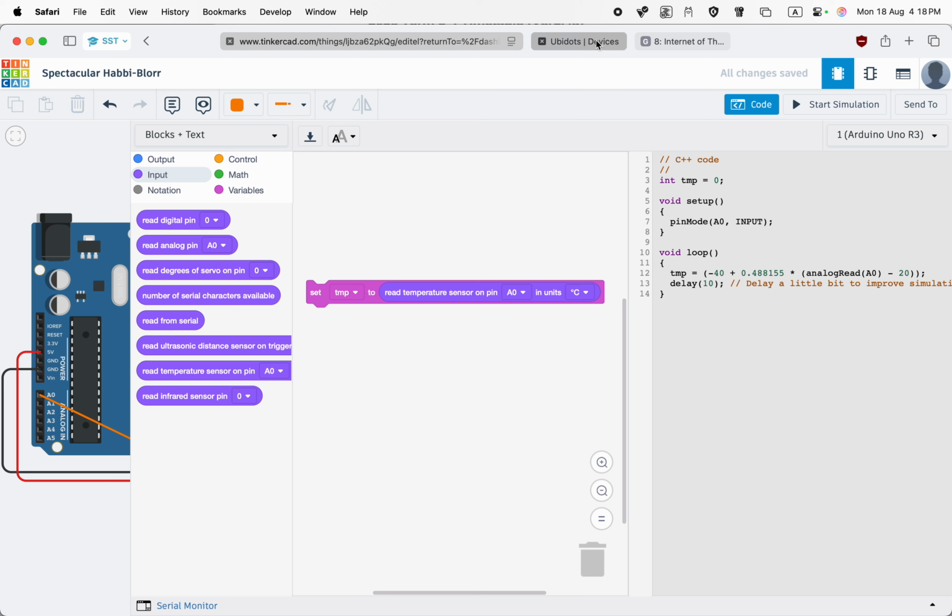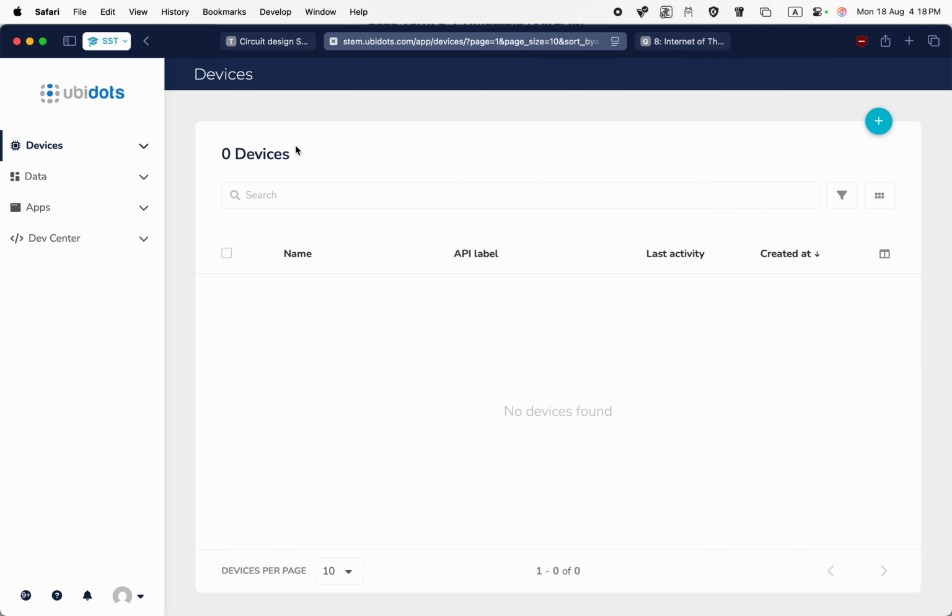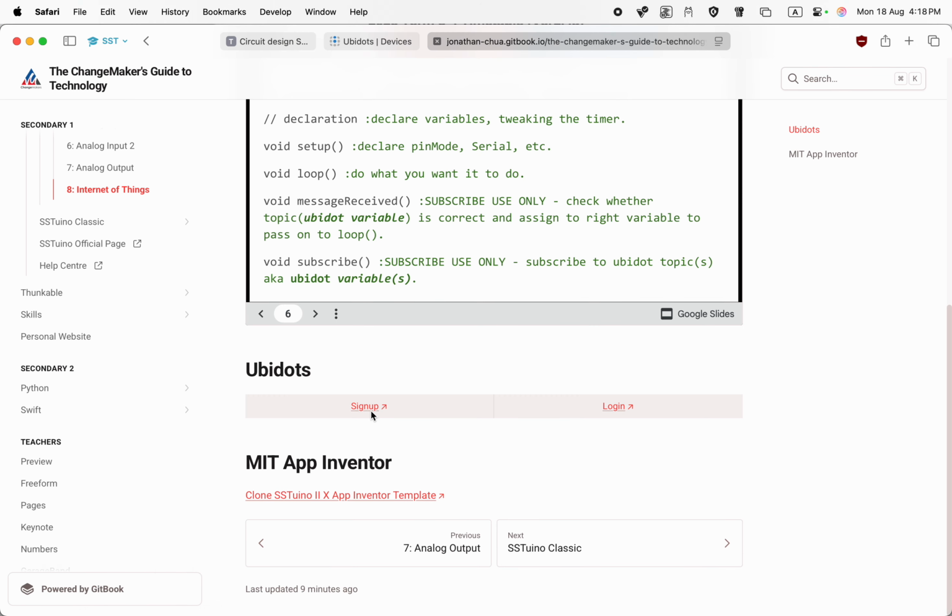Then we will look at Ubidots. Okay, Ubidots, you need to create an account. So once you have created an account already, using this link, okay, this link, sign up link and login link. Please don't go and Google. Okay, just click on this so that you can create the Ubidots STEM account. It is a different type of account, and then this one is just for login.